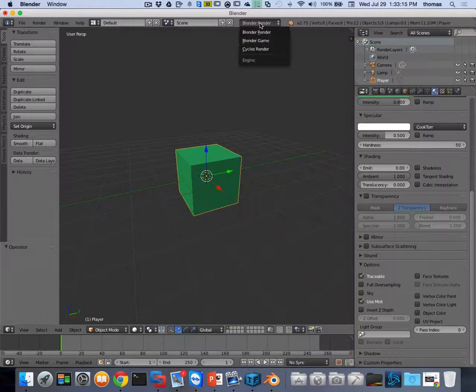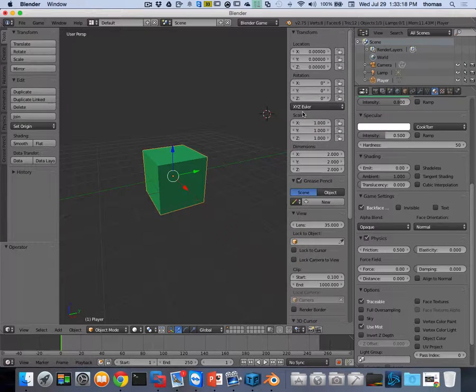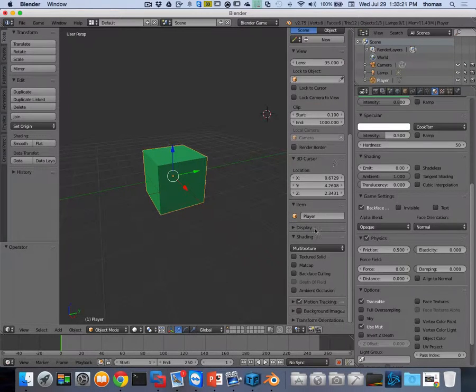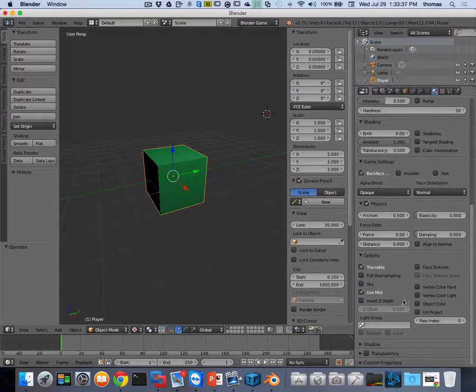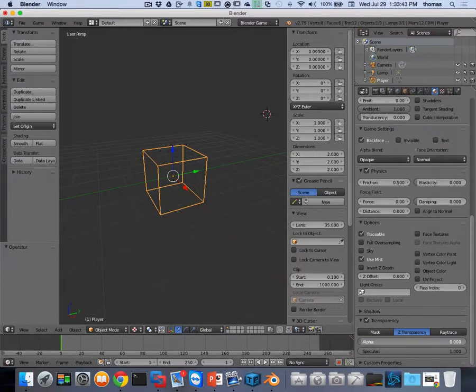So first, I want to move to Blender game. I'm going to go into my N for my numeric menu, and I'm going to turn on GLSL mode. This is really important. Now that I've got my shading and my lighting properly, I want to move into a texture mode, so I can actually see texturing and lighting. At least that mode we have to be on. Down at the bottom where it says transparency, I want to turn transparency on, and dial my alpha down to 0. So now we have just this outline. If I deselect, you can't see it. It's completely invisible, right?